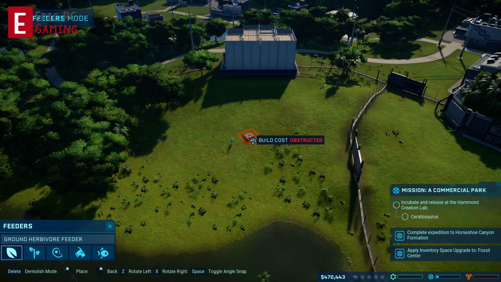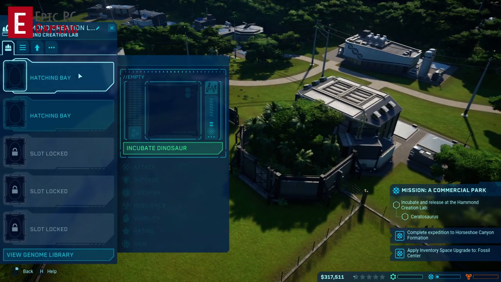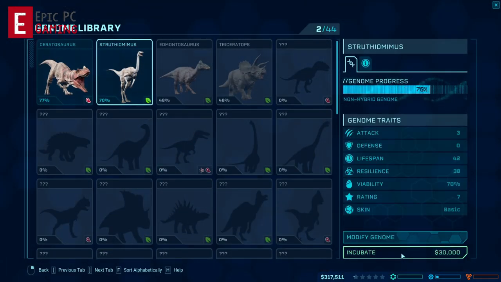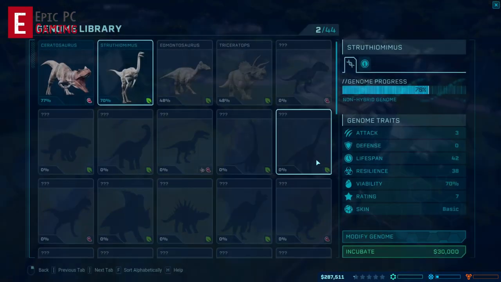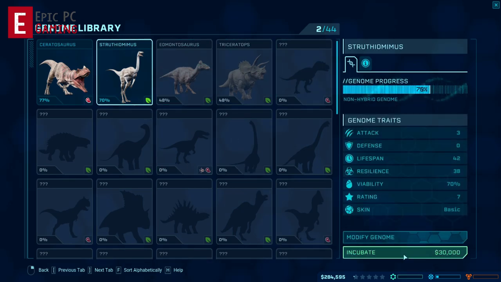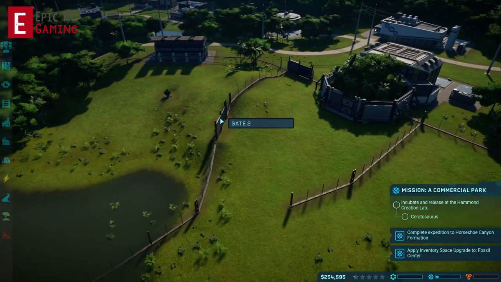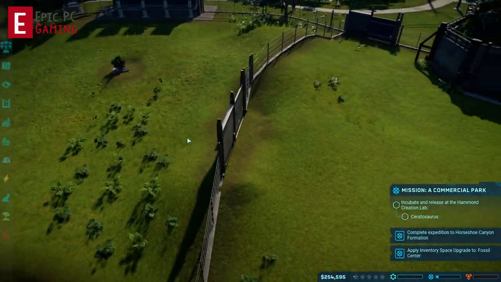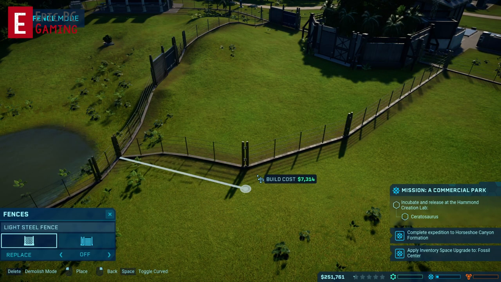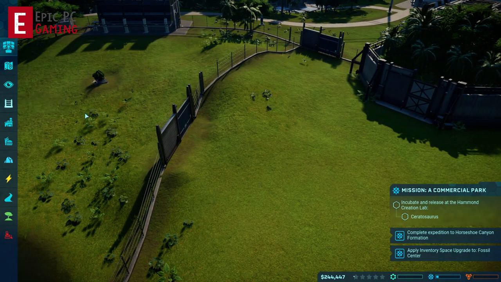These are herbivores, ground herbivore feeder, 100% green. Alright, what can we incubate here? Can't incubate you yet. We'll get a few more of these happening though. Insufficient, yep. Incubate. Okay, and then when they come out, we'll let them straight in here. Oh god, gotta fix that super quick before I let them out. That other dinosaur that's in there is unfortunately probably going to die.